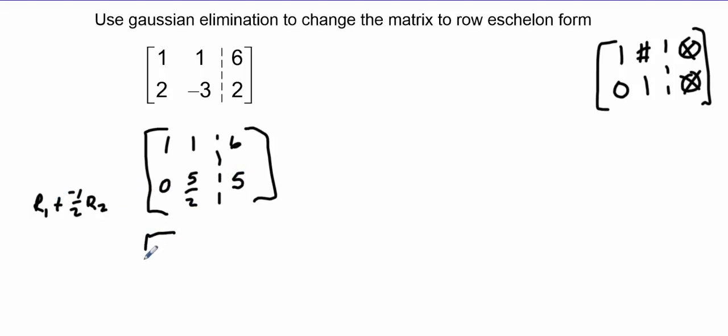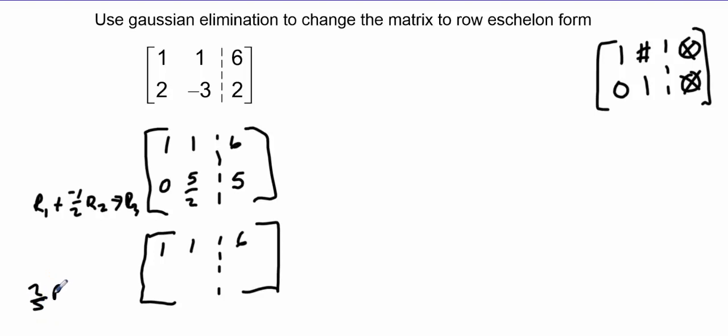Next, I want this number to be a 1. So the row operation I will choose to use, again, I'll leave the top the same because it has a 1 there. I want this to be a 1, so I'm going to take, and usually we substitute right here in R2, I'm going to take 2/5 row 2 and replace row 2 with that. So if I multiply 2/5 times 0 and replace it, I get 0. 2/5 times 5/2 gives me a 1.